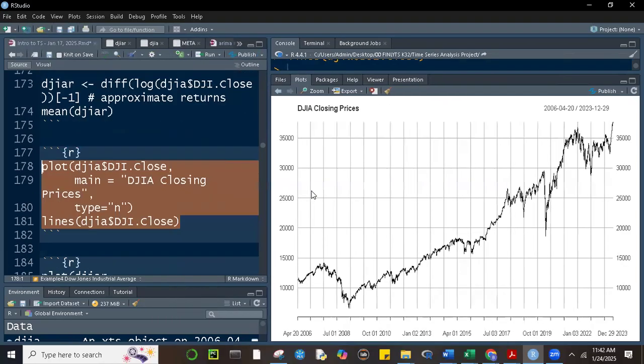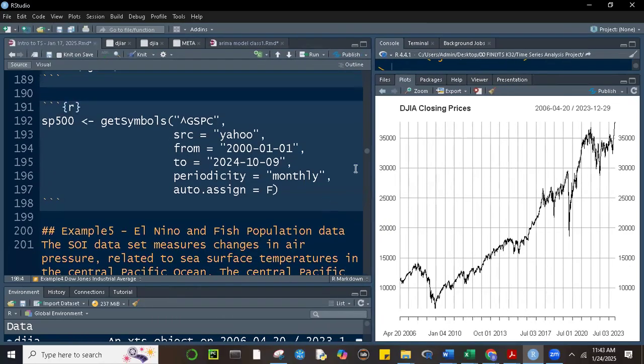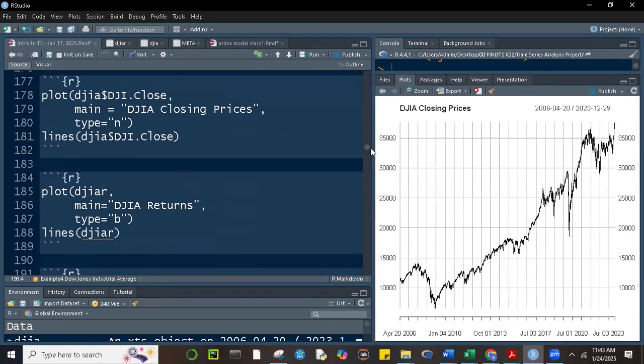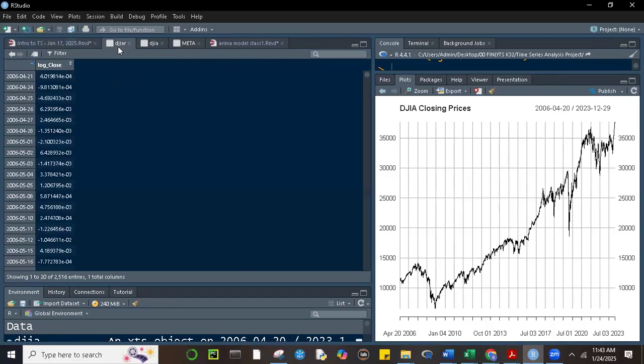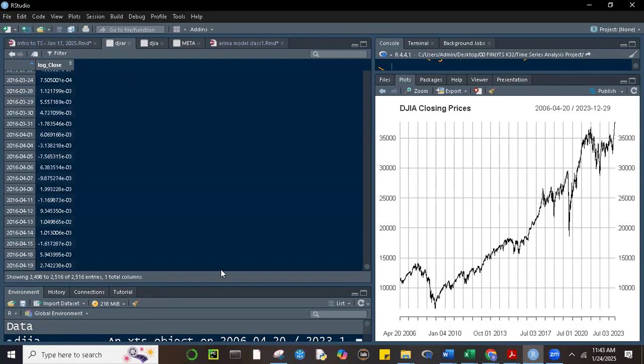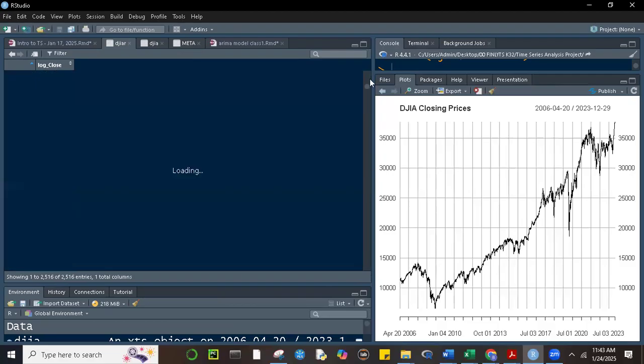Now, these are stock prices. What happens if we plot the stock returns? We still have our DJIAR. These are the returns of DJIA. However, take note that this is only up to 2016. But nevertheless, let's just plot this.